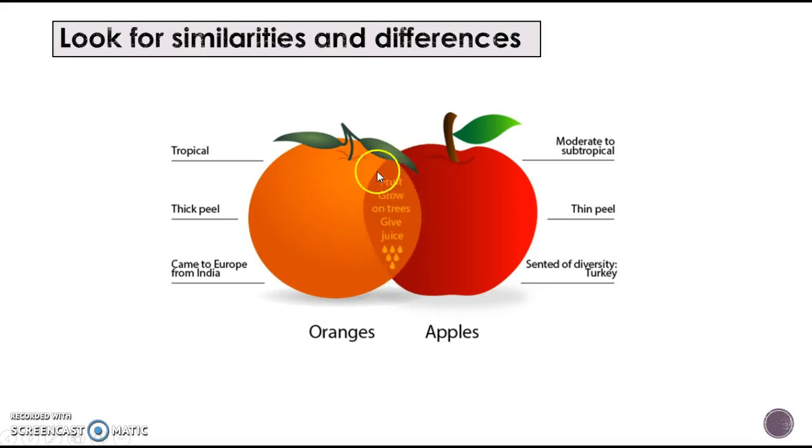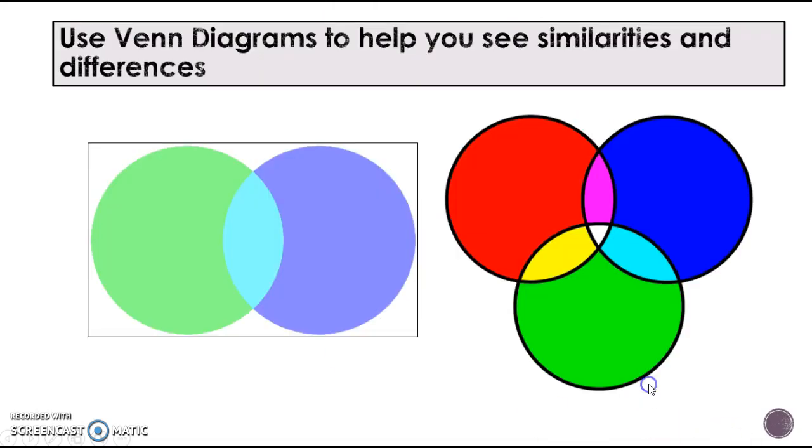So we're looking at this. If it doesn't have this, then we're not going to look at it. And then this and this are those differences. And which of those differences are better for us? So you can use a Venn diagram to help you see the similarities. You can draw 2 circles, or you can draw 3 circles. And here we've got, this is the same for all of them. This is different, the same for the red and the blue, same for the red and the green and the blue, etc.